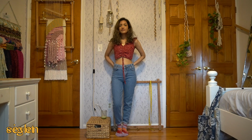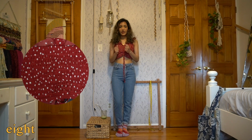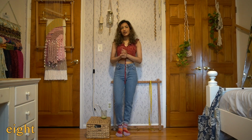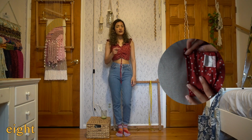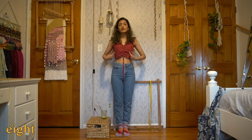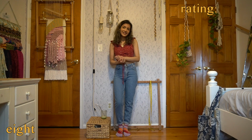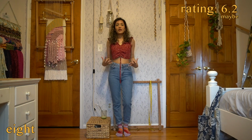This was a little bit big for me when I first got it. This top has a ruched back, so I was able to take in the fabric while still making it easy enough to put on. So I put in 2 darts in the back, but it actually became too tight, so then I had to go back and make the darts smaller. I also had to make the straps shorter by folding them in and then sewing them in the original placement. So now I have a little bit of a looser fit and I like this better. Because I had to do this twice, I would only give this like 6.2 maybe, but I think the top overall is a lot better now.